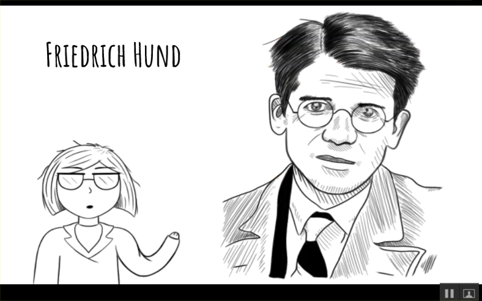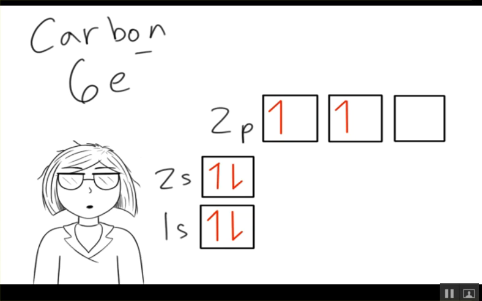Hund's rule states that for degenerate orbitals, the lowest energy is attained when the number of electrons with the same spin is maximized. This means that electrons will occupy orbitals singly to the maximum extent possible, and that these single electrons in a given subshell will all have the same spin magnetic quantum number. So in order for carbon to achieve its lowest energy, the 2p electrons, or the 2 arrows, will have the same spin and be placed in separate boxes, giving 2 unpaired electrons.